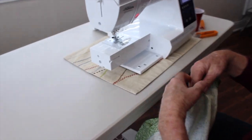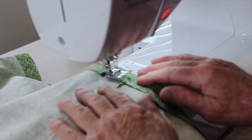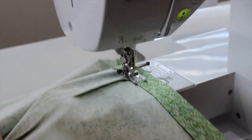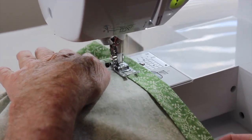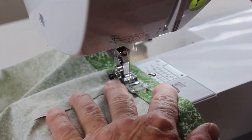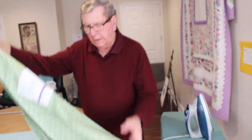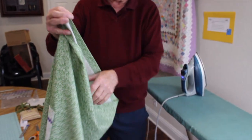Now we have our 1 inch on the top for the casing, and we just sew it the same way that we sewed the bottom, except we only have to do it once. Get to the end, backstitch. So now we have our seam in the back, a hem in the bottom, and a casing at the top. Basically, we sewed a tube.